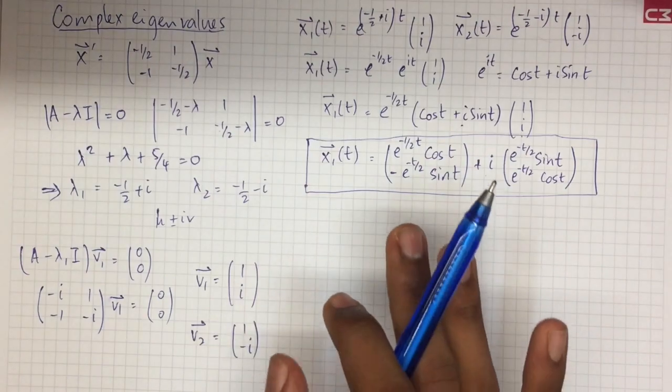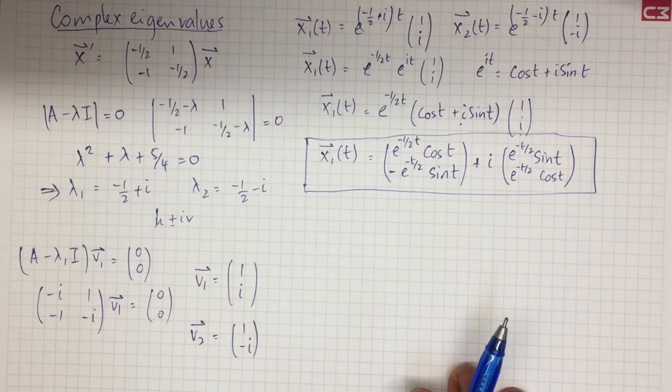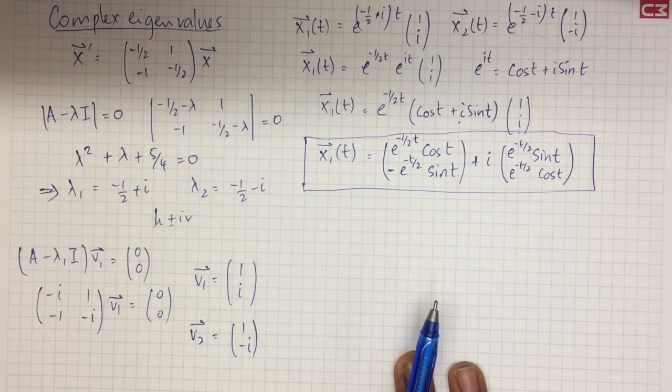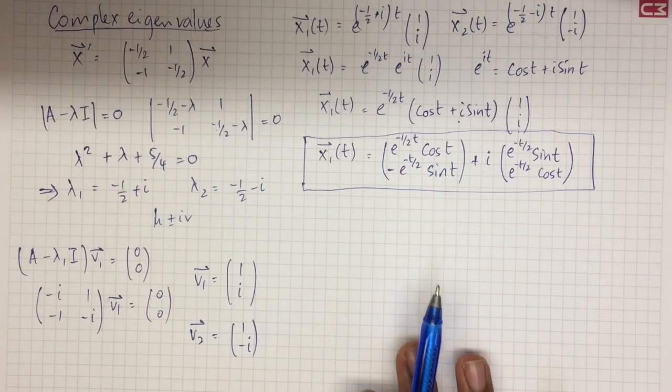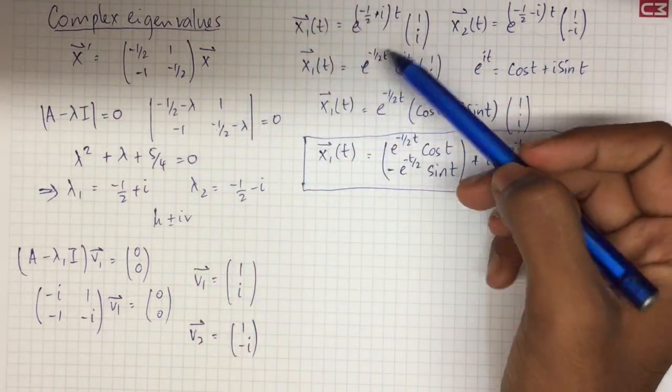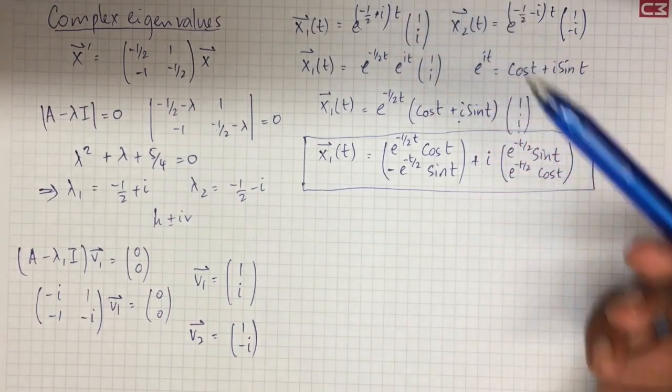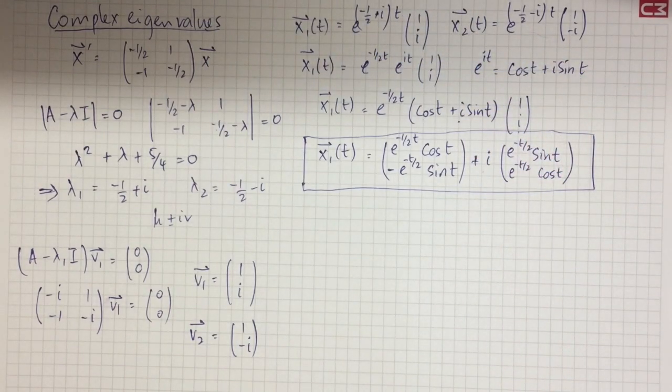We have split it into the real and imaginary components. But we still have a doubt because we have taken only one part of the solution, which is only one eigenvalue and one eigenvector. If you remember from the previous series of videos, we did something called the Wronskian to check if my solution is going to be independent or not. So I'm still going to do that over here. I'm going to take the Wronskian, but which two will I take?